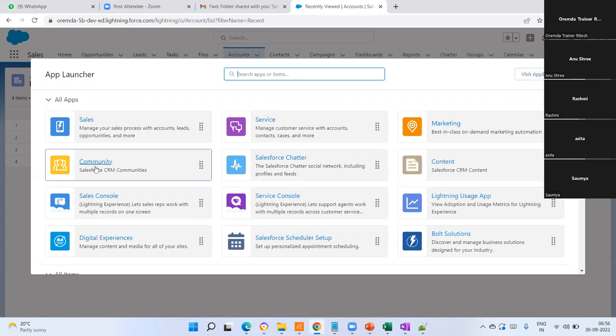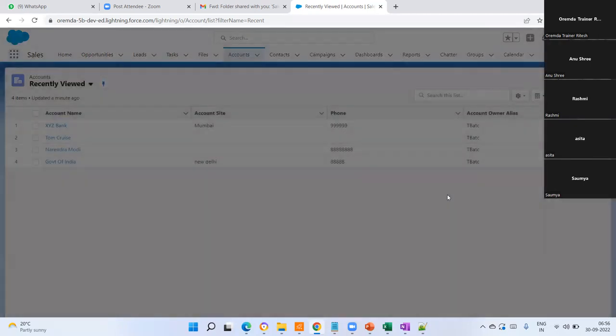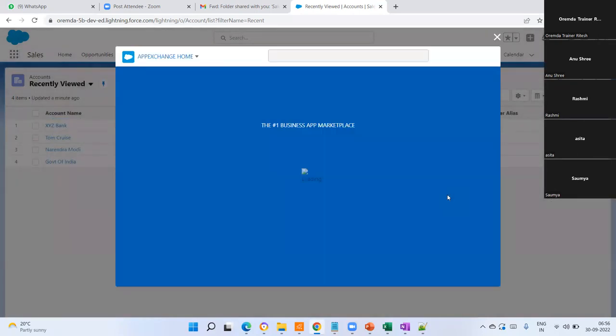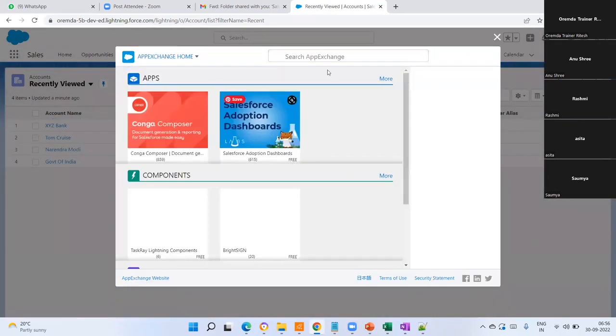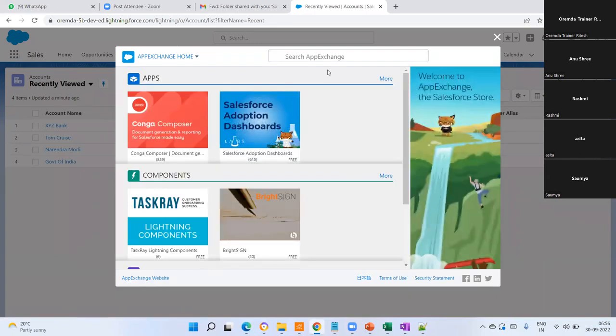Whatever Salesforce has given, it's fine, but there are many other applications which are developed on cloud and which are available in this App Exchange. Okay, so if you need it for your business perspective, there are two options with you. Either you can develop, since you are in the developer platform, you can develop the entire application. But you don't want to do that. You don't have a tech team. You're like, no, I cannot spend that much, or I cannot hire a tech team to develop that. So what will you do?